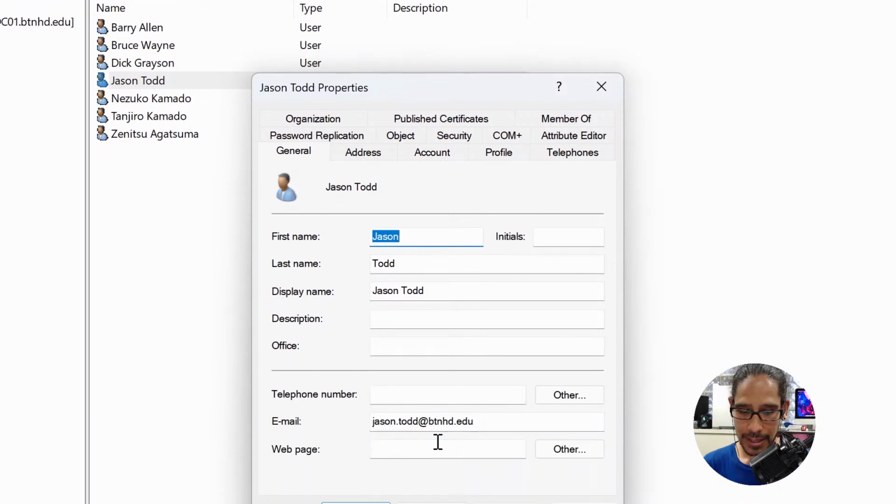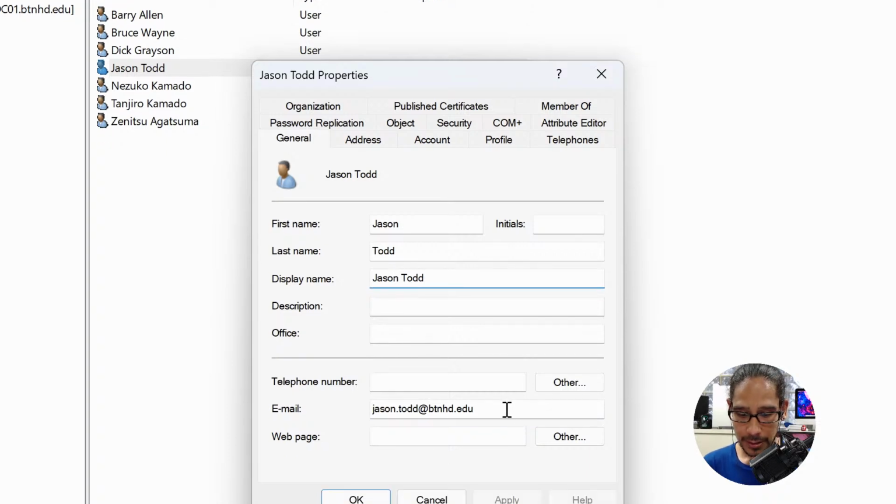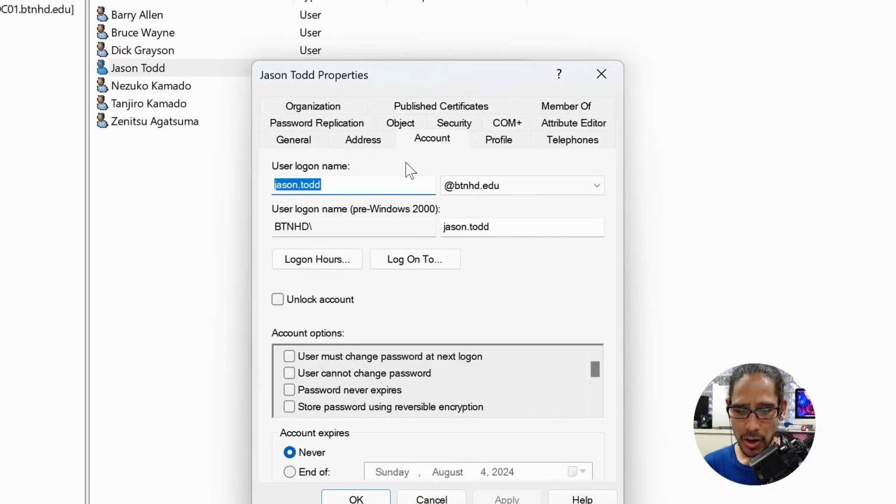So first name, last name, make sure there's no spaces within the spreadsheet because it will cause problems. That email is displayed the way that I want it. Beautiful. If we go to accounts, awesome. Jason.Todd, beautiful. Excellent. If you want, you could actually upgrade the spreadsheet to, I think within the new AD user, there is a switch that allows you to check this off.